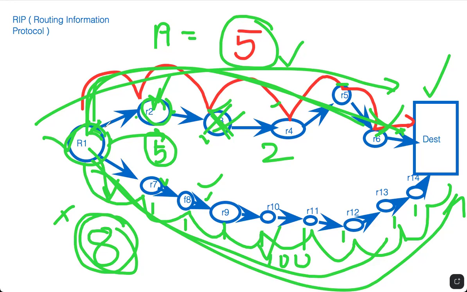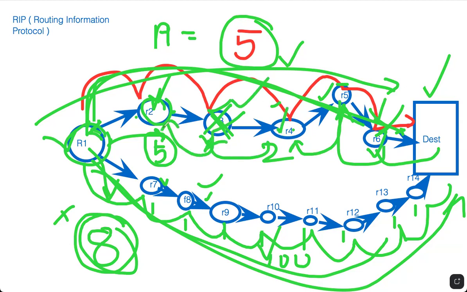Sir, one point I did not understand. To know the best path, you need to have the information. When the source doesn't have the information, it travels to all the routers, right? So how is it going to identify which is the best path? So this router will inform this router that it has the destination. This router will say, I have 1 hop to reach the destination. This router will say, I have 2 hops. This router will get information from R4, this router from R3, this router from R2. So every router will pass the information to the next router, until it reaches the source.